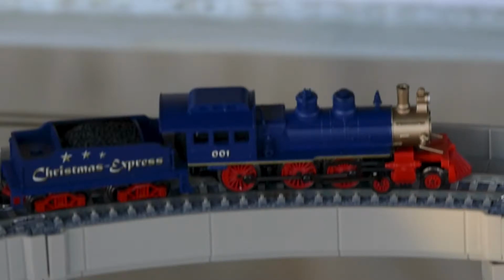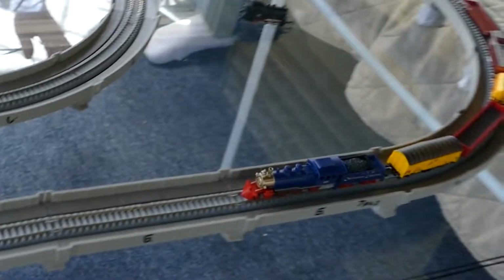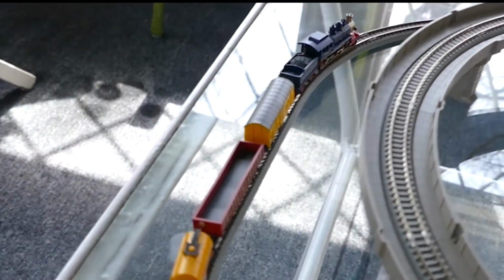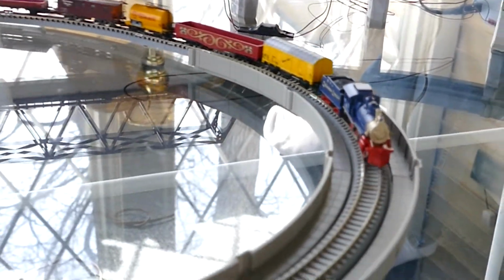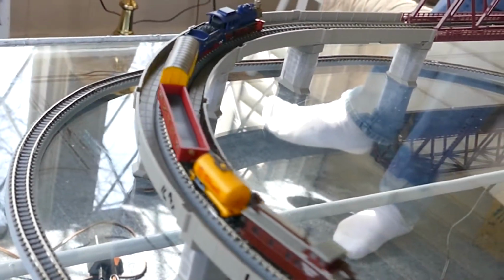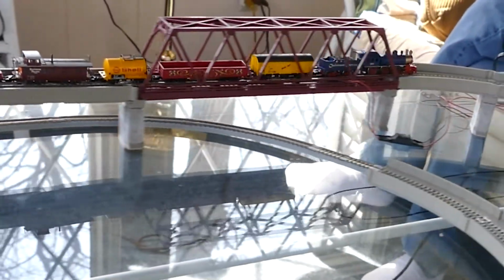The transformer converts the 120 volts AC to 8 volts DC. The track measures 13 millimeters wide. The freight train rides on an oval double Rokuhan Z-scale rail track with trestle bridge. The double oval track layout is approximately 560 millimeters by 860 millimeters. That would be 22 inches by 34 inches.